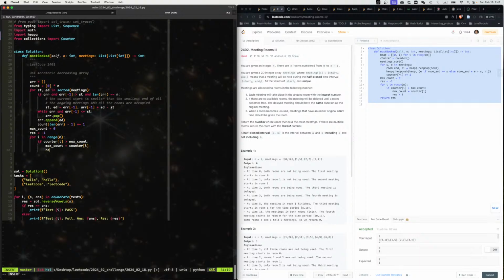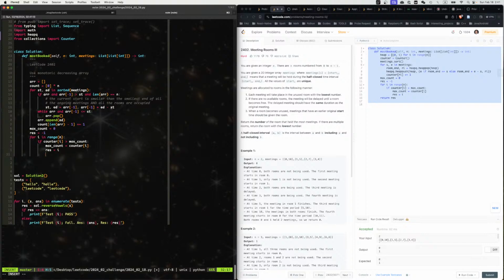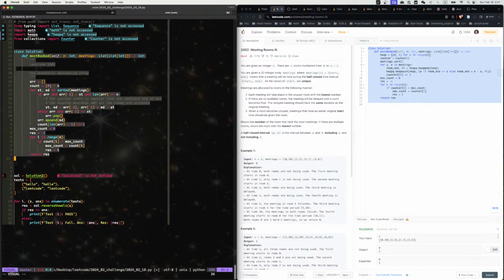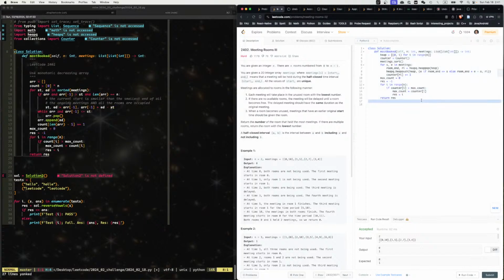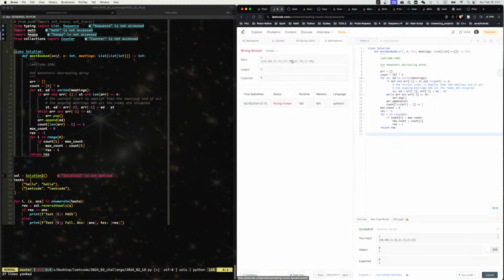Why don't you just copy and paste? I have no idea. I don't know why I just wrote this whole thing again. All right, I have very, very high hopes. Counter is not defined. Oh, I didn't call it counter. Jeez, I called it count. All right, I have very, very high hopes for this. Oh, it will be wonderful if I got this done.